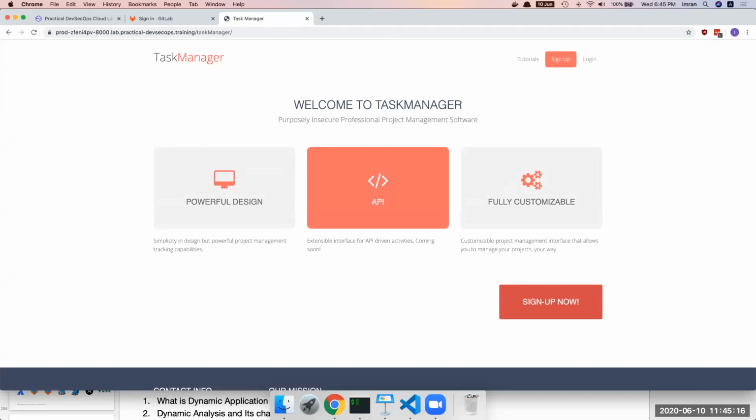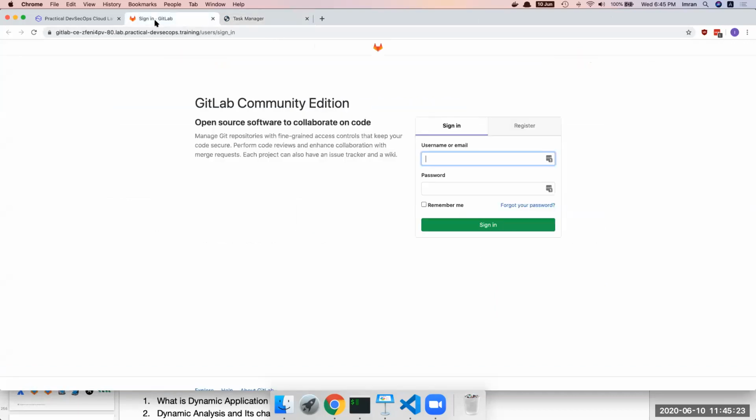Oh, someone is asking a question. Is DevSecOps a company which provides training or provides security to companies? For lack of a better word, I would say it's a methodology or a way of doing security as part of DevOps, a CI/CD pipeline.